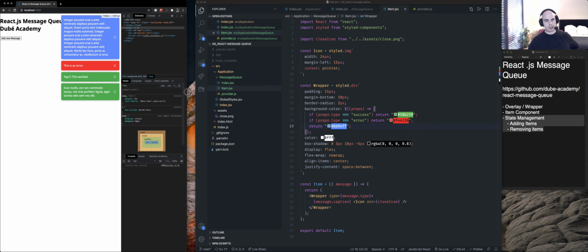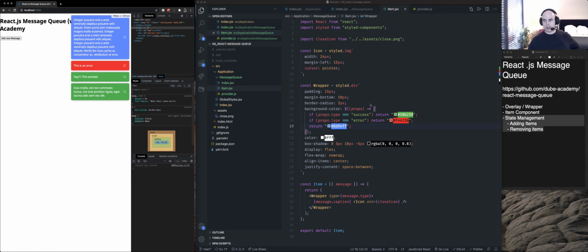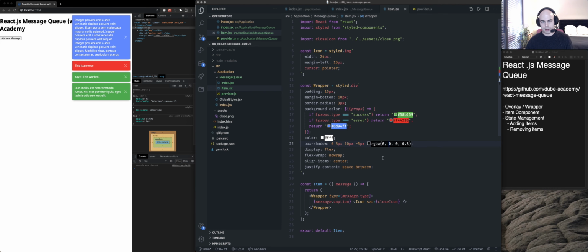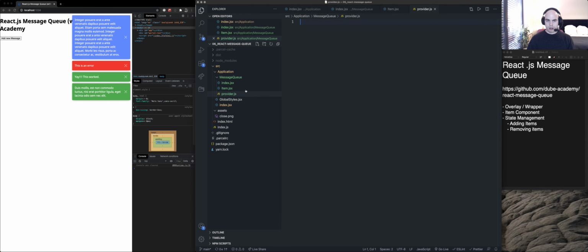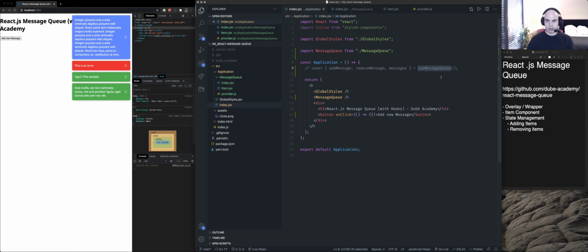Yeah, I think we can start the state management here, and see how we can make that a little bit more dynamic. Okay, so I'm gonna put that here in the provider. And as I said, I'm gonna create a hook that returns an object with these three things.